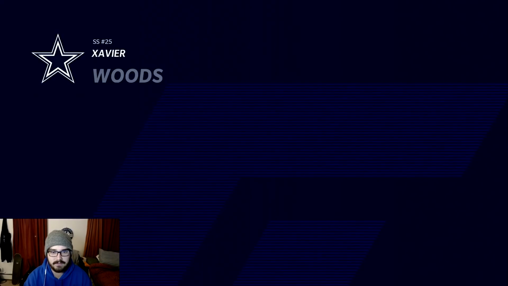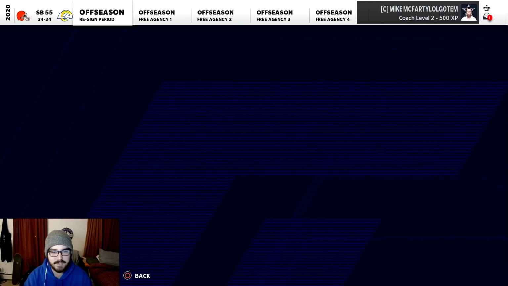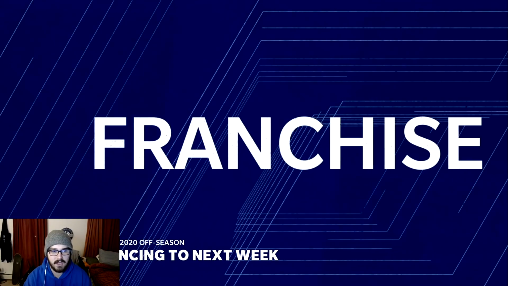I mean, Xavier Woods isn't that bad. I think we can target somebody in free agency, though. A lot of these guys, I'm just going to let go of. The only player I really wanted was Dak. So, let's hop into free agency and see who we can sign.